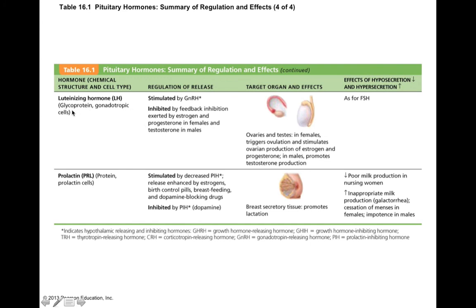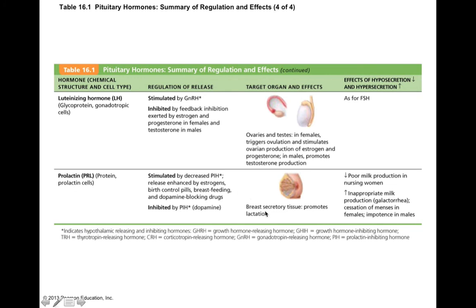Now, two other hormones released by the anterior pituitary gland include luteinizing hormone as well as prolactin. Now, luteinizing hormone, also denoted as LH, stimulates the release of other sex hormones by the ovaries and testes. In fact, luteinizing hormone leads to the production of estrogen and progesterone in the ovaries, and it also causes the release of testosterone in males by the testes. So LH, or luteinizing hormone, the same hormone can stimulate different hormones to be released from different gonads, such as the ovaries and testes.